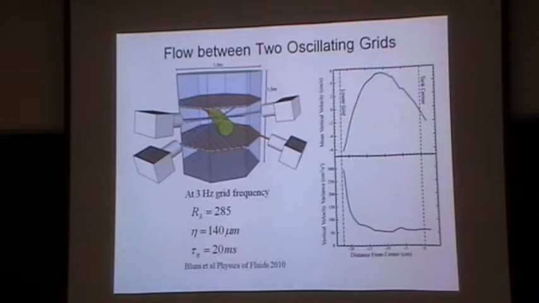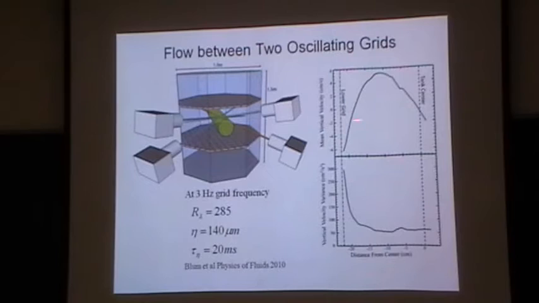Somebody mentioned characterizing flows. It's one of the things that's a lot of work and you don't get a lot of credit for, but you do have to go in and say, what is the mean velocity in your flow? And it's not zero. You look at this and you think, oh, that should have zero mean velocity because these grids are oscillating up and down. But the boundary layers here at the side create streaming flows that create a significant non-zero velocity in this thing, and here's what it looks like.